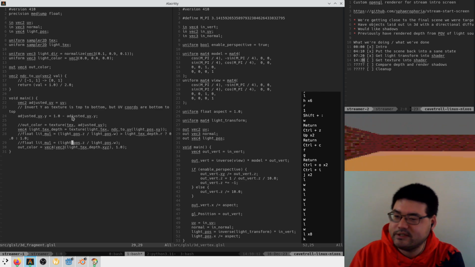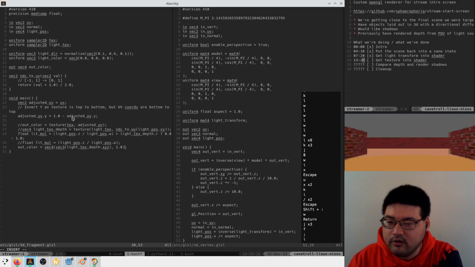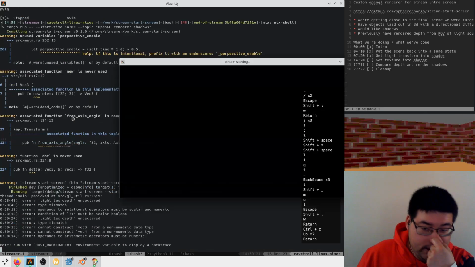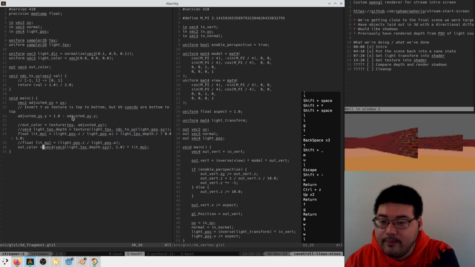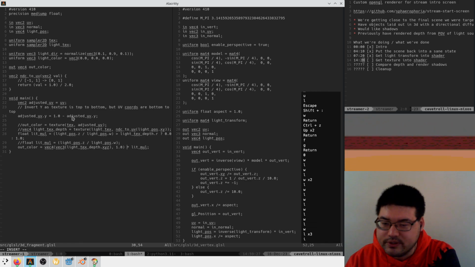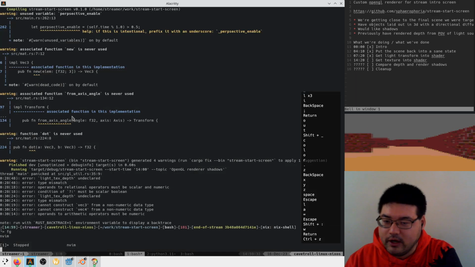So let's go back to our multiplied light thing and just see what this looks like. So we can say out color XYZ times equals the multiplier.